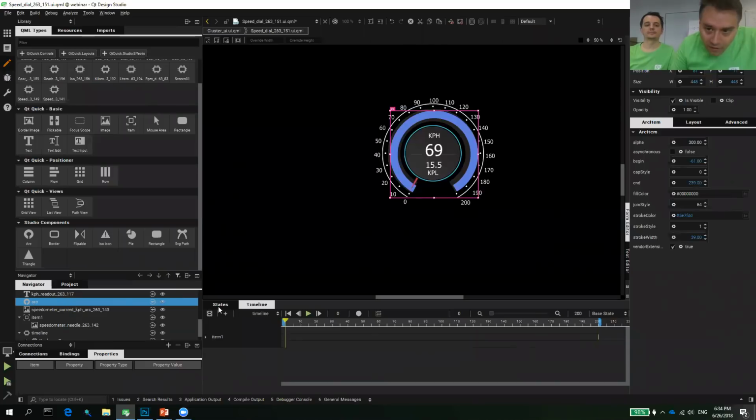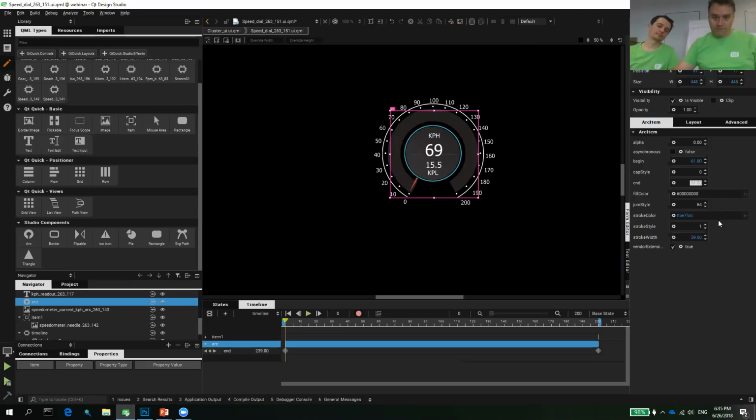And now we have the arc again, and we drag the frame to the end. And now what we do is we add the keyframe at the end. We basically want to keep the current value, but we want to add a keyframe for that. We do that. Nothing changes. We have a keyframe now here, but nothing changed. But now the trick is we drag it to the beginning, and now we basically say the end is exactly the same thing as the beginning, but before we do that, we turn on the record button. So we say minus 61, and now it's gone.